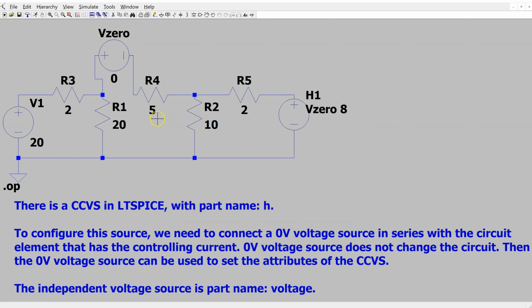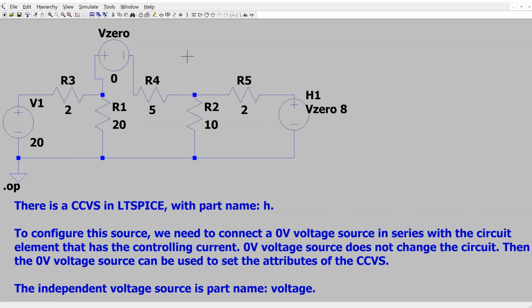So by connecting a 0 volt test source in series with the path where the controlling current is, we can simulate this circuit, and this 0 volt source does not change any of the circuit current or voltage values.